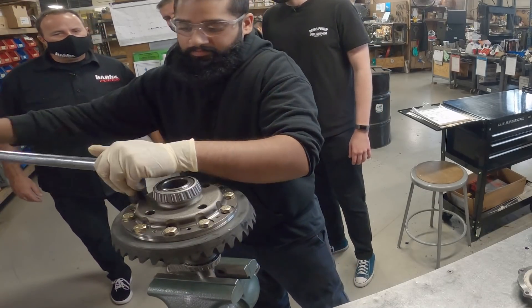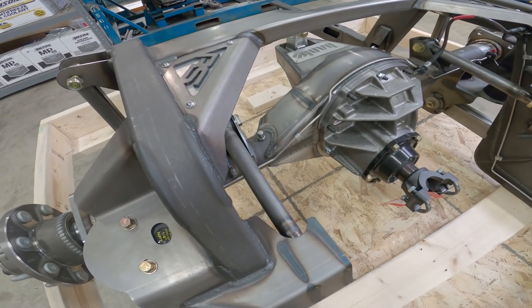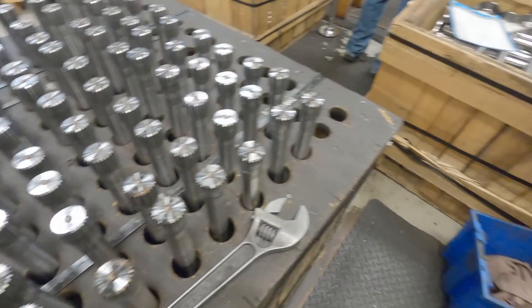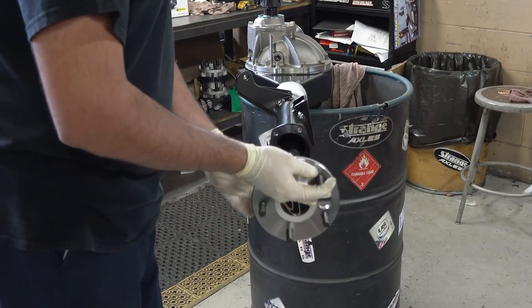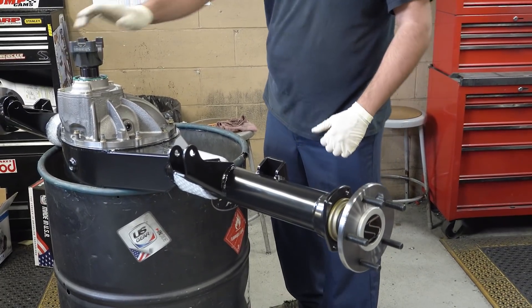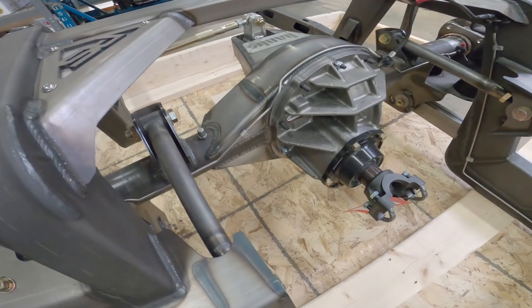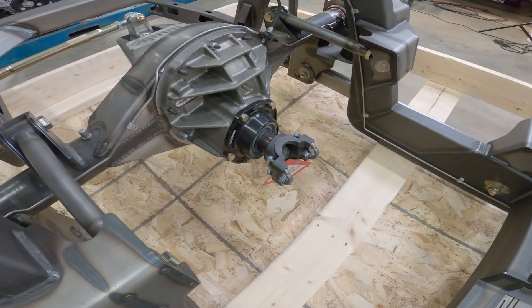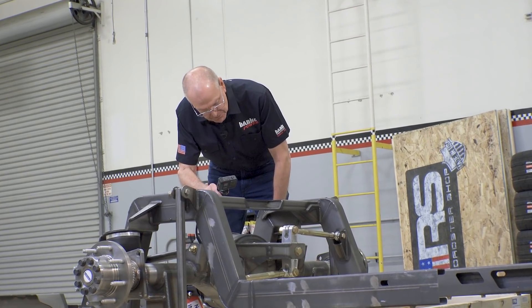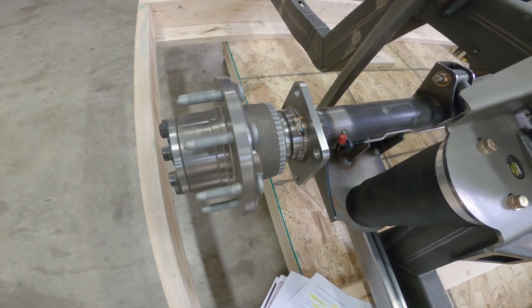Inside, we've got a 3.89 US Gear ring and pinion. By the way, those 35-spline axles are made out of high-tough steel and have a torque capacity of 9,200 pounds. With those 3.89 gears, I've got a 3.89 torque multiplication — so if I'm putting in 1,000 pound-feet at the companion flange, then I've got 3,890 pounds of torque in that axle. We've got a lot of overhead. Even if we go to 1,500 or even 2,000 pound-feet, we're still within the limit of the axles. This stuff is way over-designed.